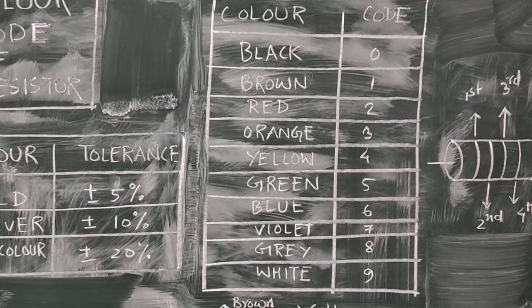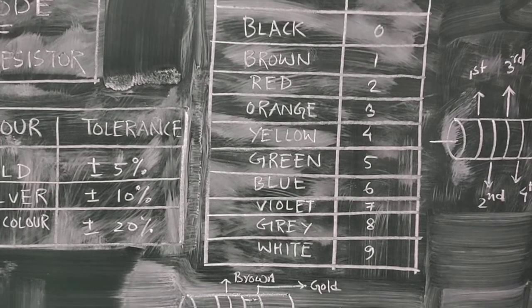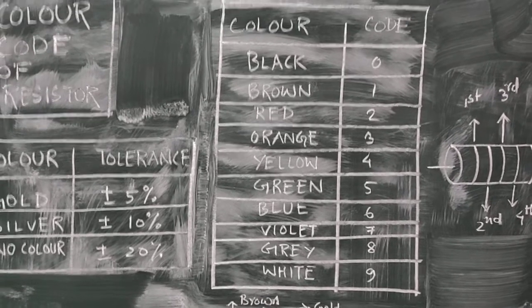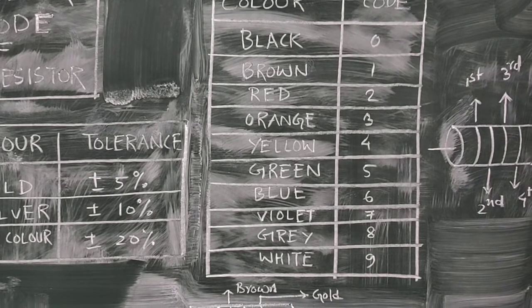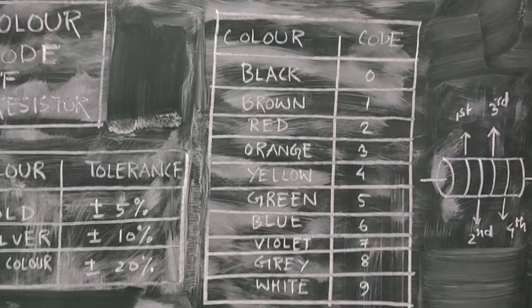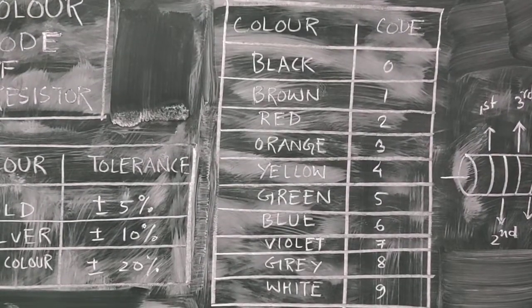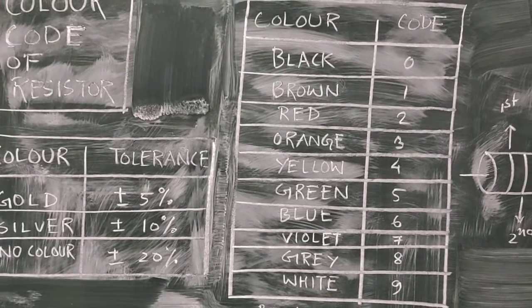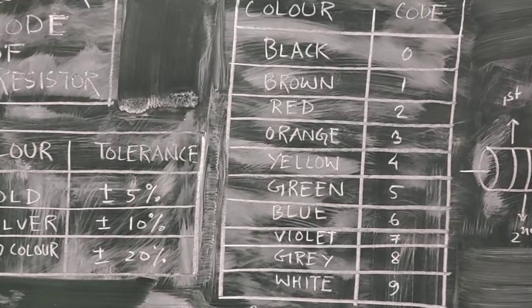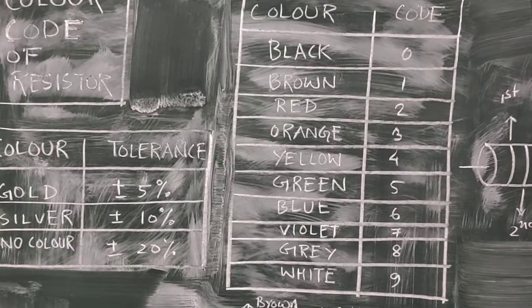The colors are black, brown, red, orange, yellow, green, blue, violet, gray, white, starting with 0, 1, 2, 3, 4, 5, 6, 7, 8, 9. So you have to memorize this table. Now how can you memorize this table? Always in the code you memorize the resistors from 0. On this side the starting one is black. There is a method of memorizing this table. The method is like this.